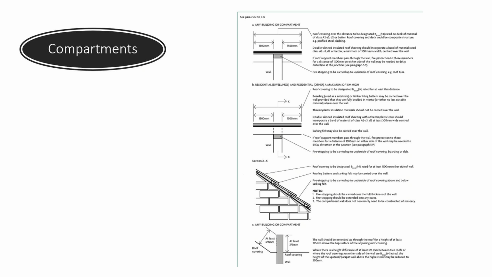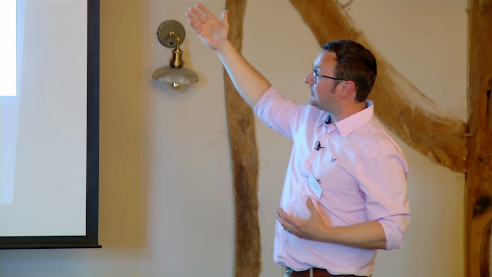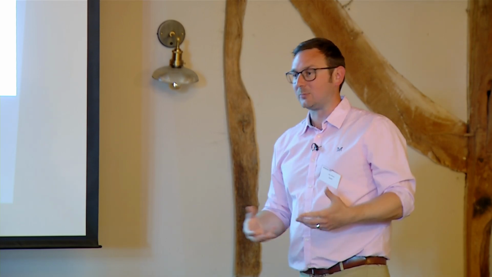We've talked a little bit about compartmentation. And this is the diagram which references all of that. So where we've got timbers passing through party walls and the need for fire-resistant construction across the compartmentation itself. So actually bringing in an additional requirement is known as B-Roof (T4), which is also tested in accordance with 13501, as you guessed it. To be honest, the vast majority of tiles, clay tiles and similar, concrete tiles, pan tiles that we're going to have are going to achieve that classification of A2, s3, d2 or better. Again, smoke creation and droplet creation, it's going to be relatively simple from a clay tile or similar.